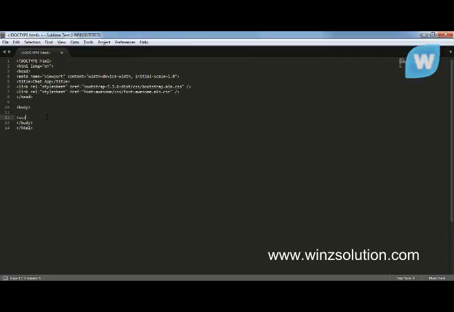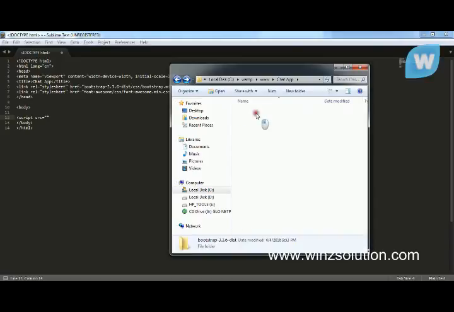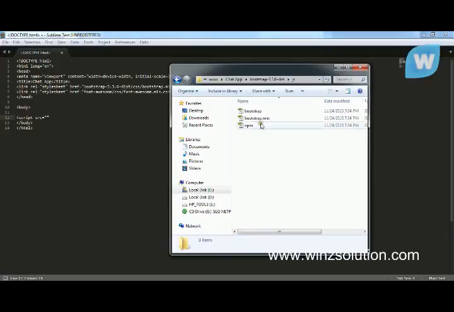I will say script src. My jQuery file is residing inside the Bootstrap JS folder.